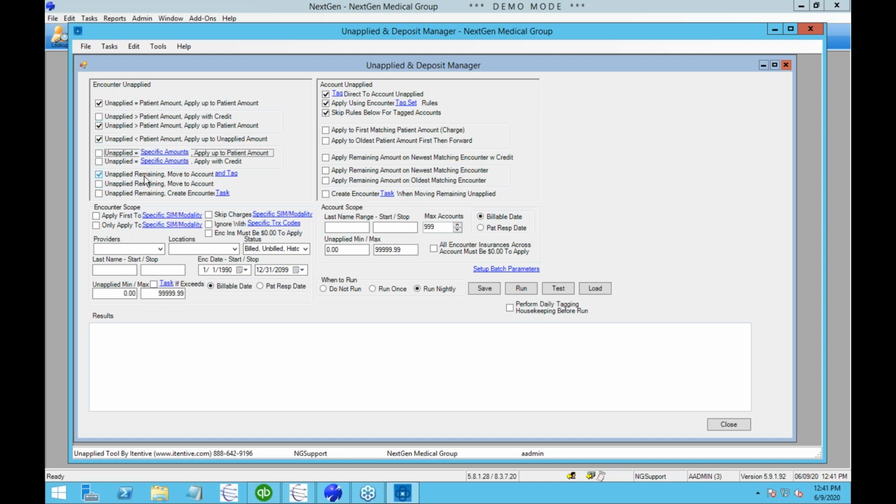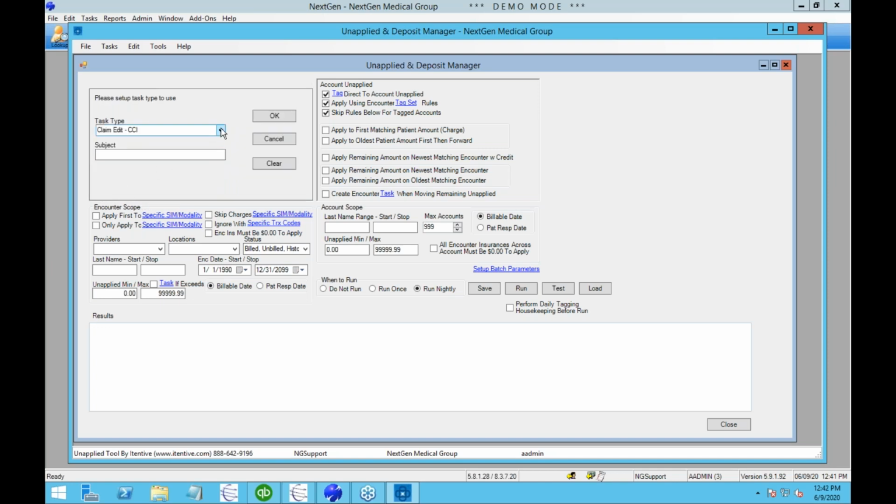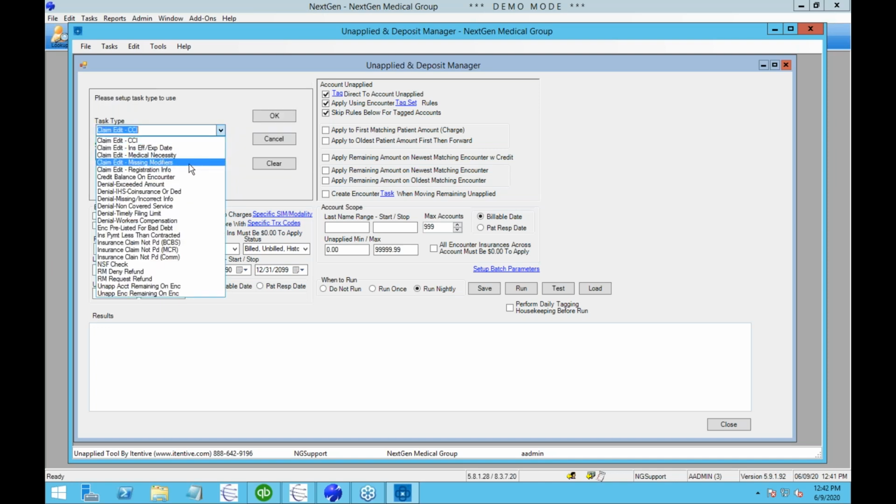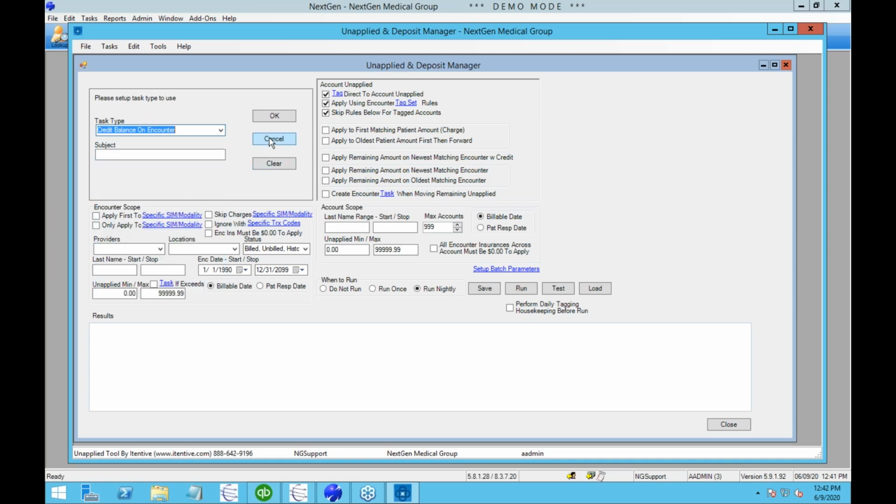Now, if you have money left on the encounter, because either A, you didn't do any moves within the encounter, or B, there just weren't balances to move it to, you have the option to either create a task, this bottom one here, where you can say, someone go ahead and look at these.